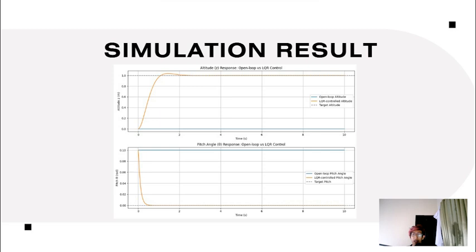In contrast, the LQR control system, which is the orange lines, responds actively to initial errors. It quickly rises to the desired altitude of 1 meter and corrects its pitch angle to level, which is 0 rad. The altitude shows a slight overshoot before settling, and the pitch stabilizes almost immediately. This demonstrates that LQR effectively drives the system towards the reference state while ensuring fast and stable convergence, making it suitable for precise and responsive quadcopter altitude control.